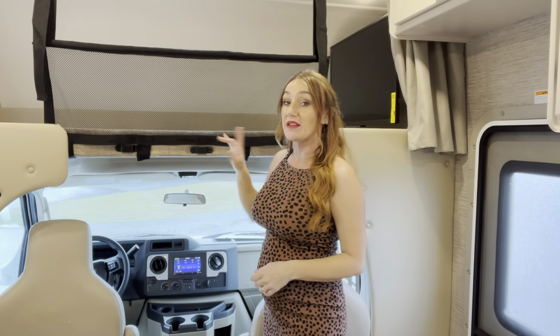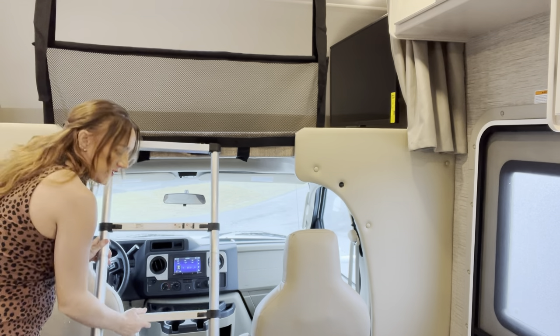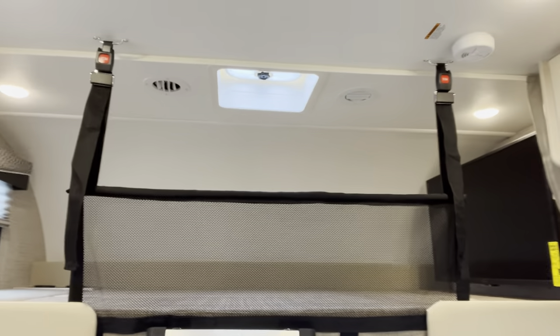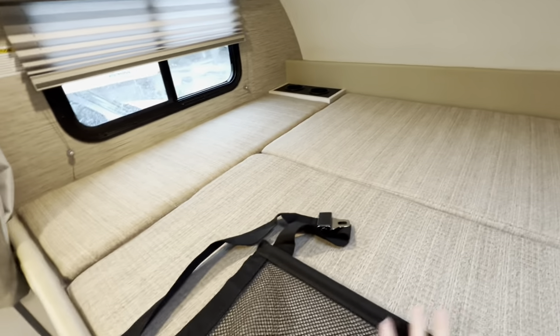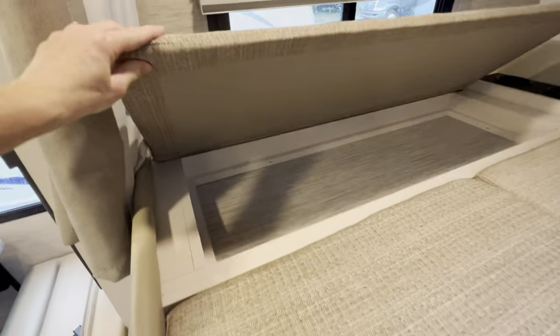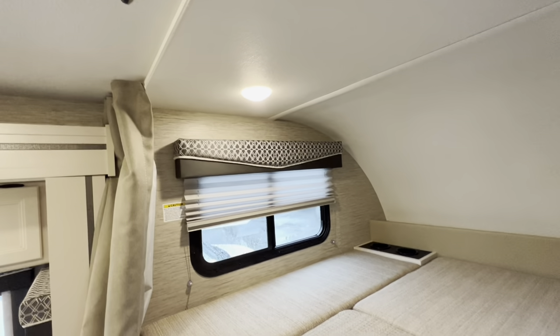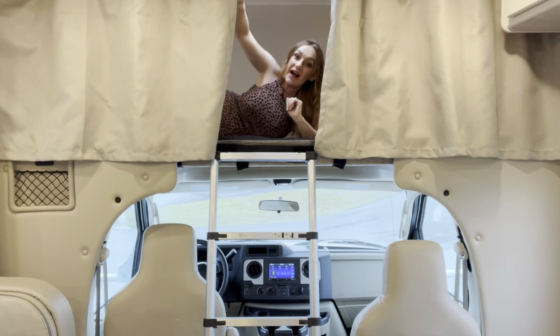We're going to have a telescopic ladder that goes right here — it has a designated holding spot back in the wardrobe closet, and we put them right onto the brackets. This ladder has a 300-pound capacity. Taking you up into the bunk: there's a look at those brackets plugged up into the ceiling, the net, and a closer look at that telescopic ladder. This bunk has an 800-pound load capacity, so you could actually fit a couple of adults up here. We have hidden storage, some cup holders, and a built-in ledge to stash more items. We've got vents blowing so you can utilize airflow even up here in the front cap. And of course, we have our night curtain so somebody can sleep peacefully up here and block out the rest of the camper.